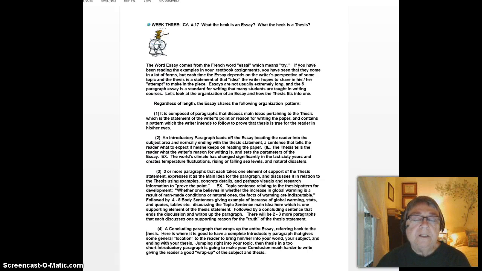Let's take a quick look at the essay, and let's look at exactly what the essay is, why that thesis is so important, and what it is. The word essay comes from the French word which means an attempt or a try. So if you've been reading examples, you probably have already seen in your textbook that essays can come in many forms. We're going to do 2 essays in this quarter. We're going to start with the process essay, which is what we're beginning this week, and we'll move on for the last 6 weeks into a research persuasive essay.